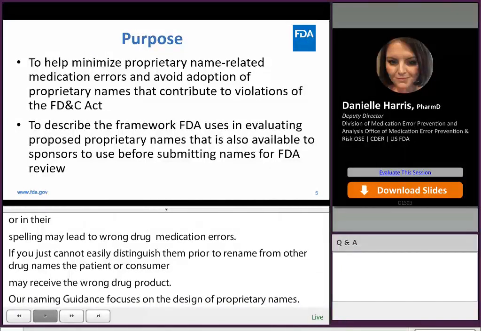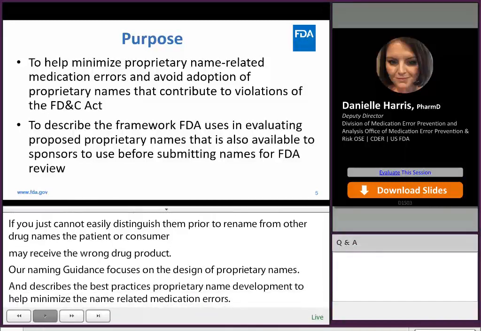It describes the framework that FDA uses to evaluate proposed proprietary names and also provides a systematic and transparent approach to name evaluation that sponsors may choose to use when they develop proprietary names.